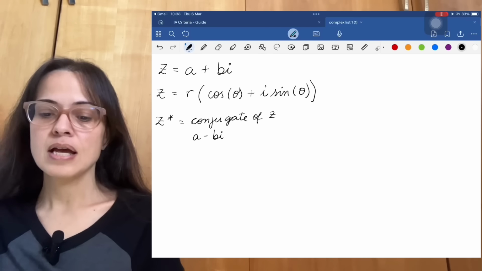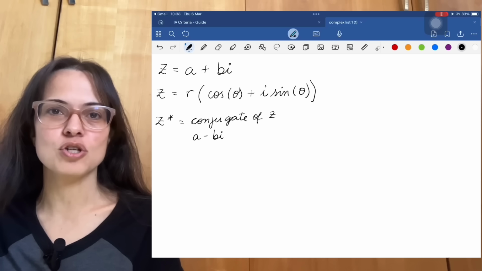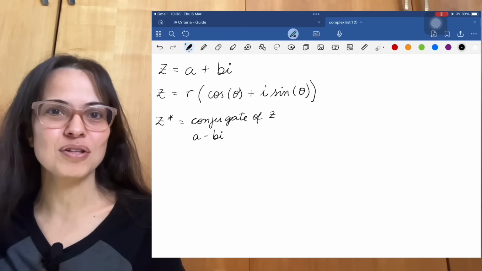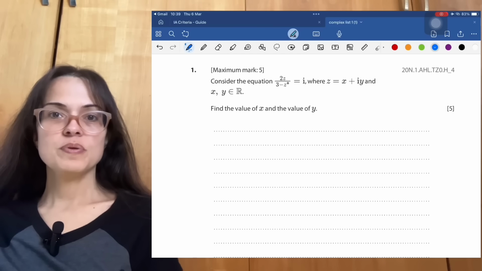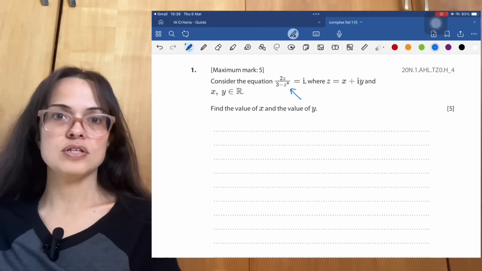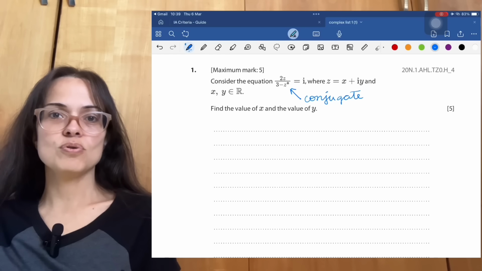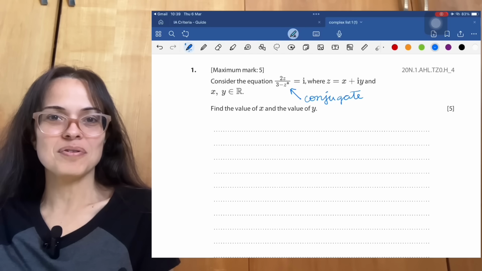There's going to be more notation that's going to appear along the way as we go through the exercises, and I'm going to make a list here. I just don't want to sit and list a bunch of notation before we even begin because I think that would be boring. So let's begin with this question. You see that the conjugate of z is already appearing there. So he gives us an equation and asks to solve it. Nothing could be simpler than that, right?